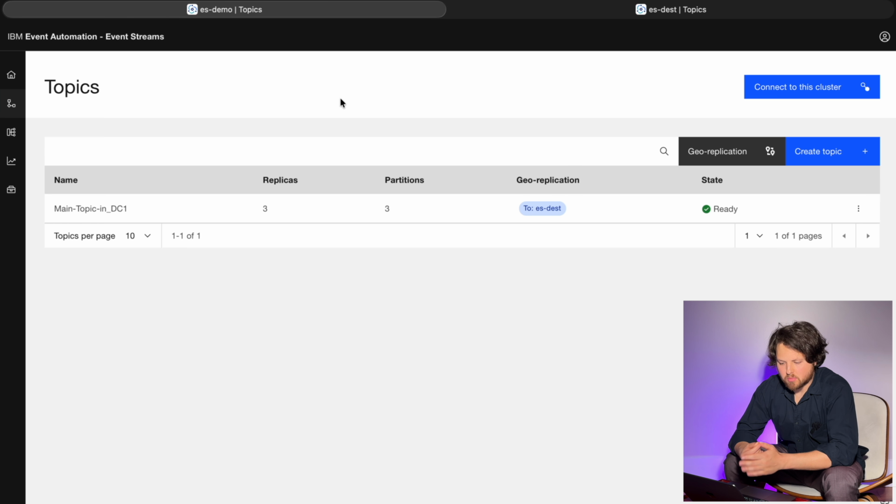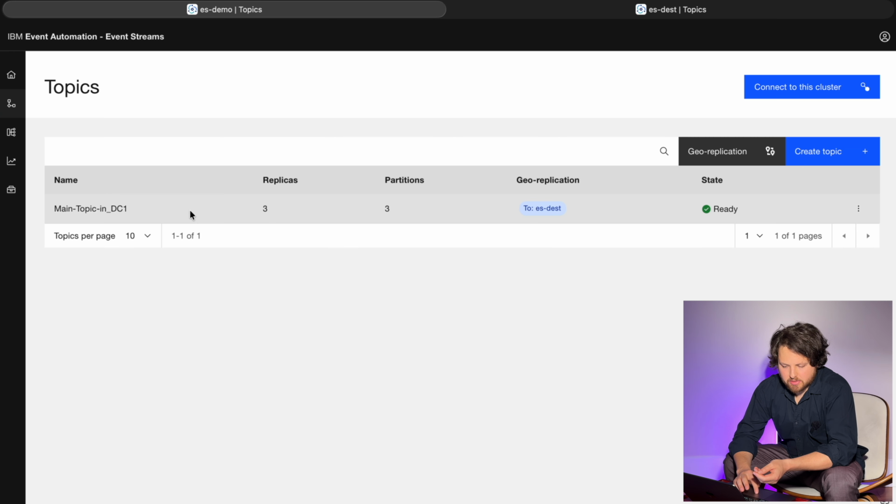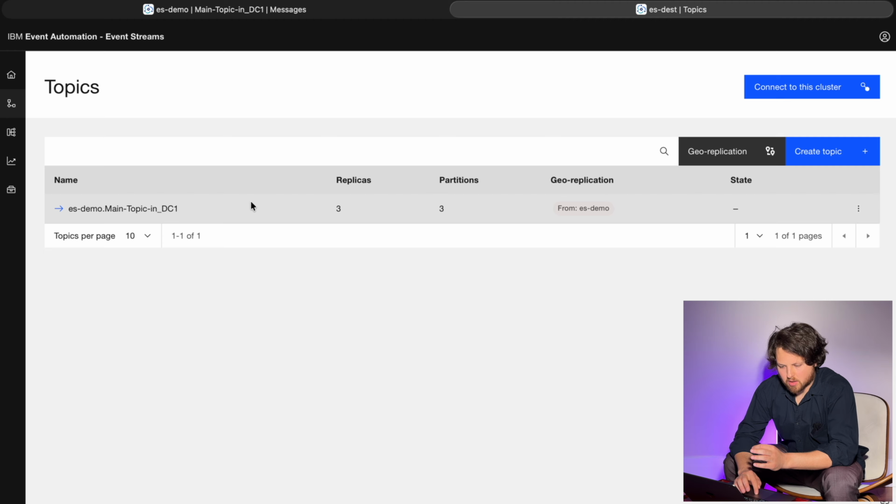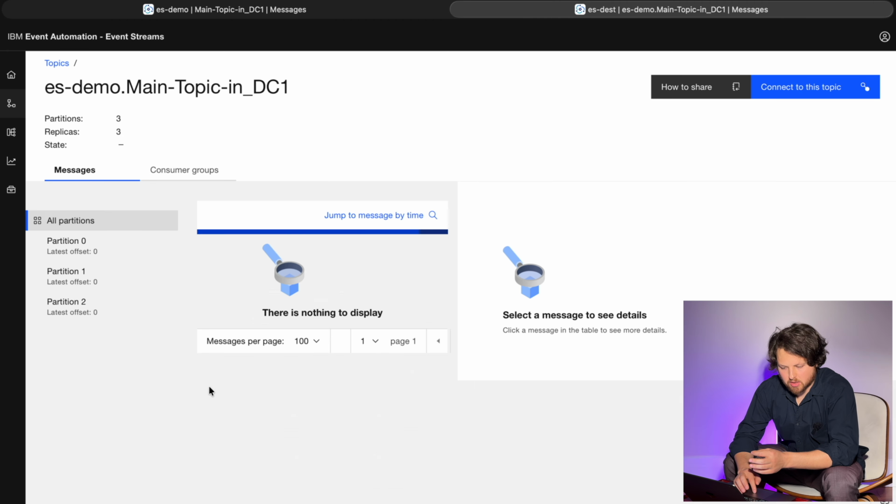To prove that it is actually a replicated topic, we need to produce messages to that source topic. First, we need to go inside of the topic to verify that we don't have any events in that topic yet. And I will do the same thing for the topic in my destination cluster to verify that I don't have messages either.